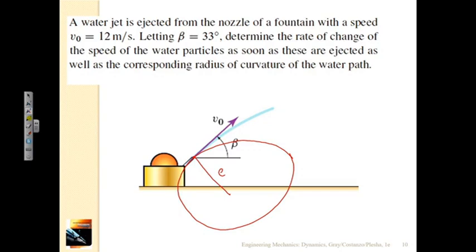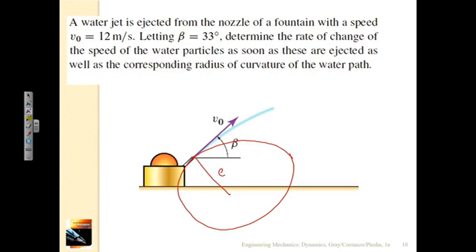So I've got u hat t, u hat n. This is supposed to be at this point of launch. And then gravity coming straight down. And we know our angle is 33 degrees. So if that angle is 33, this angle is also 33. I just go like this, and I rotate them both the same angle, right? My simple brain works this way. If that one's 33, this one's also 33.